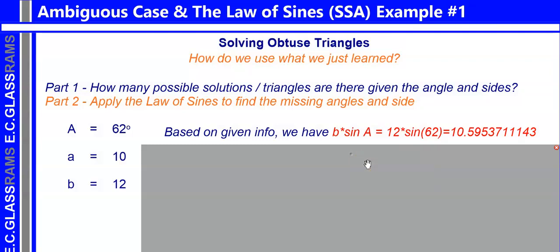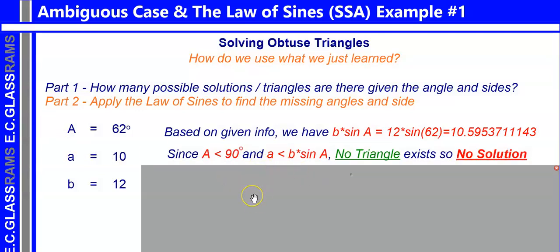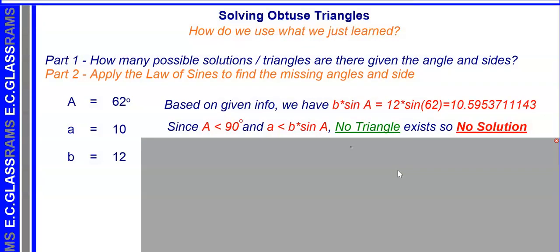Because if you know the rules, then you compare the side a to the height of the triangle, which is b sin A. As long as the angle given to you is less than 90 degrees and side a is shorter than side b, so 10 is less than 12, we care about these two important aspects. And if we do it correctly, that means that we have no triangle. Therefore there's nothing to solve. But let's say you still have trouble applying the rules and you want to just go ahead and solve it and see if you can figure that out, which you can't.